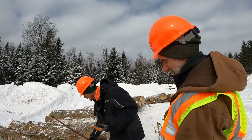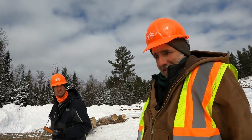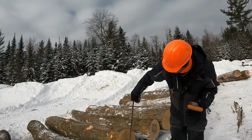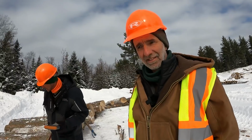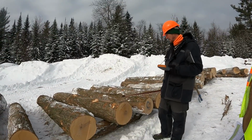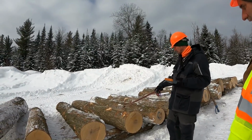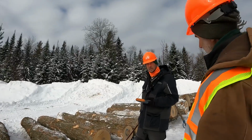What does maple lumber mostly go for? The better quality stuff goes for furniture grade, all that good stuff. And then the lower quality stuff goes for flooring. And the knots weaken it? Yes, that's why you get less money for the knots. And they show up, the lumber won't be white. The lumber will show this dark black knot going down into the heart. So the board will have knots.